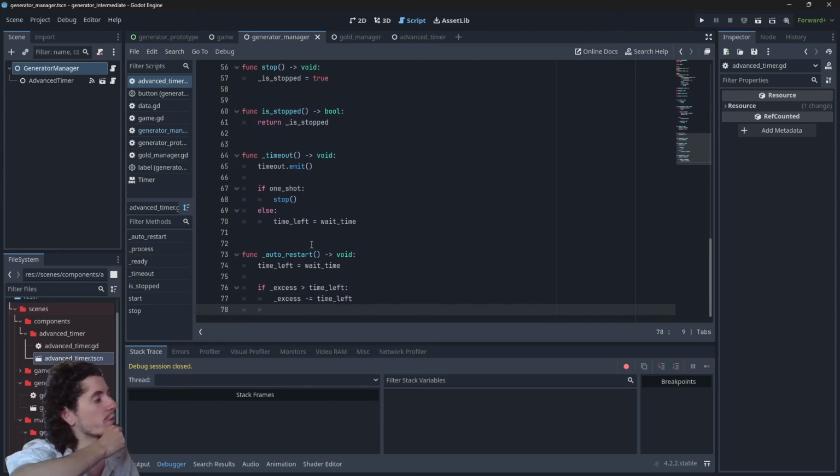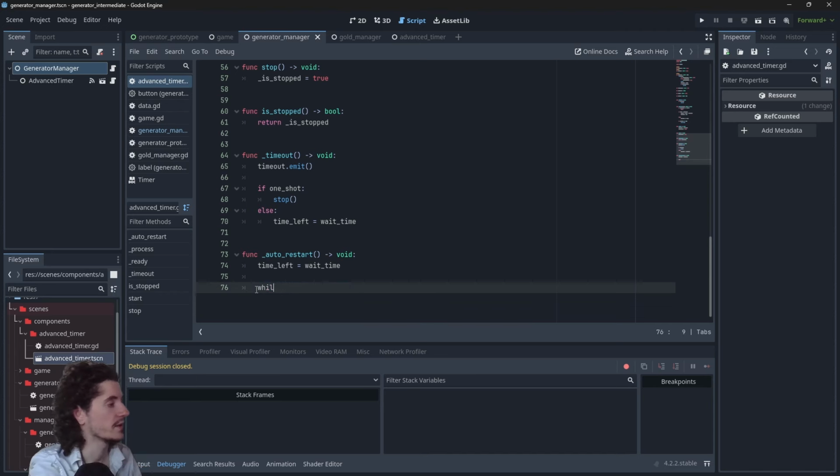And we will want to auto restart again. Well, not necessarily, but wait a second. Let's have this while excess is superior to time left.